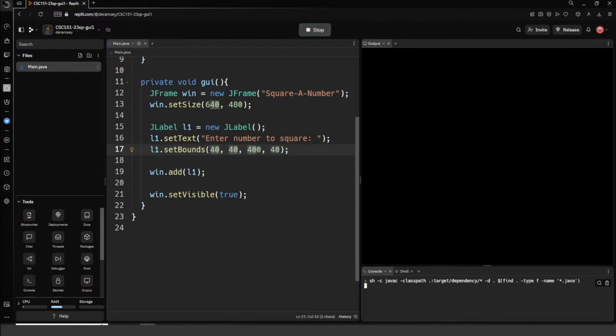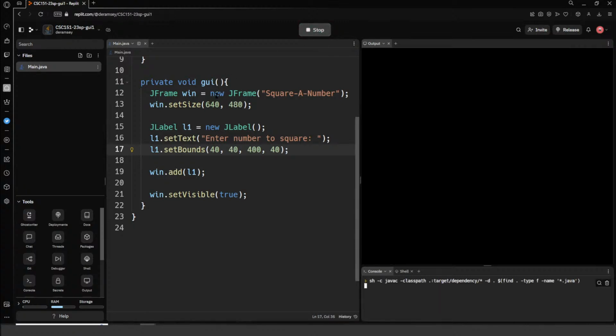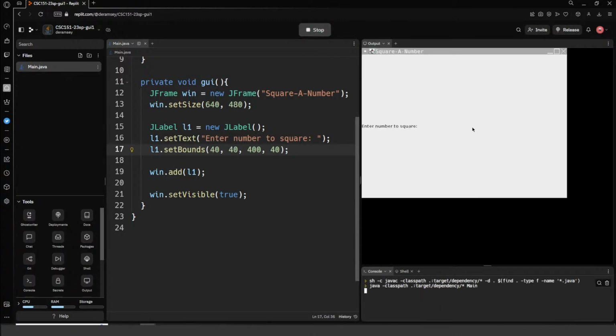So we can stop and start that to see where it's set my bounds, and it's not set my bounds here. Which is odd.